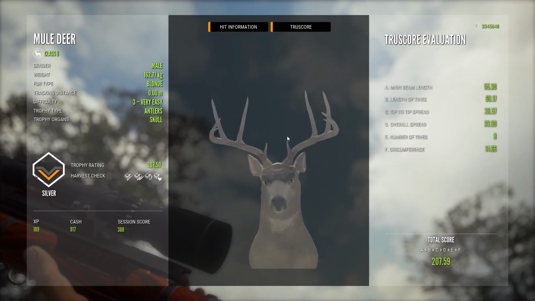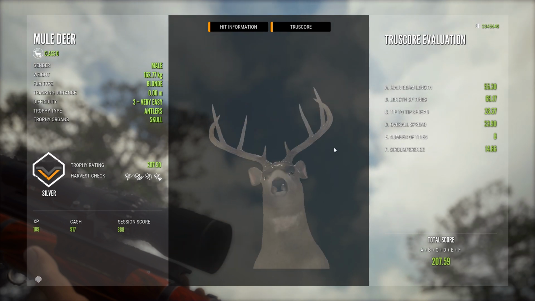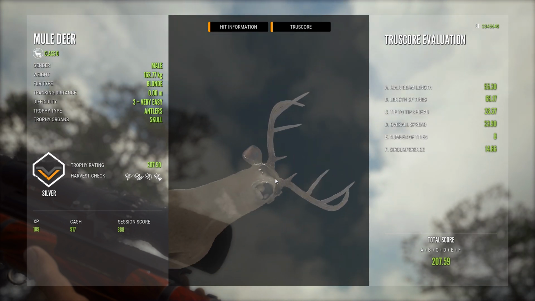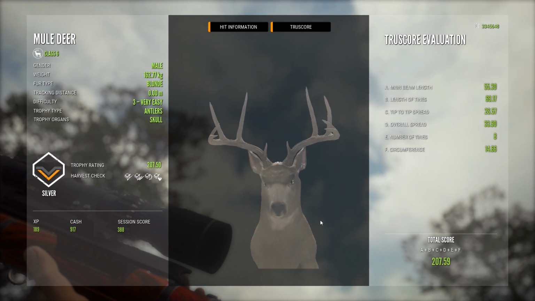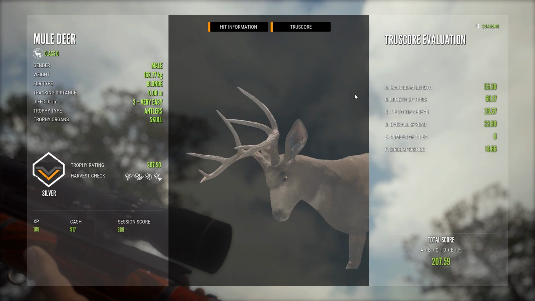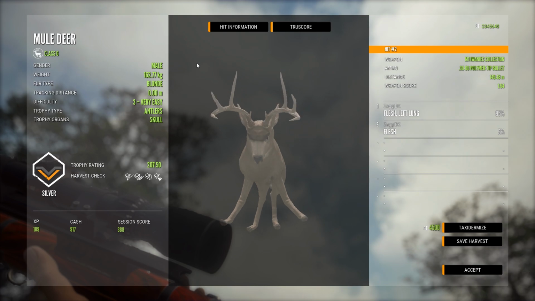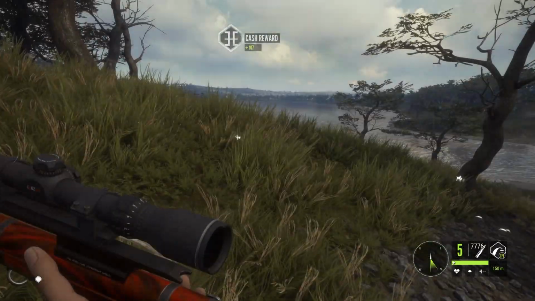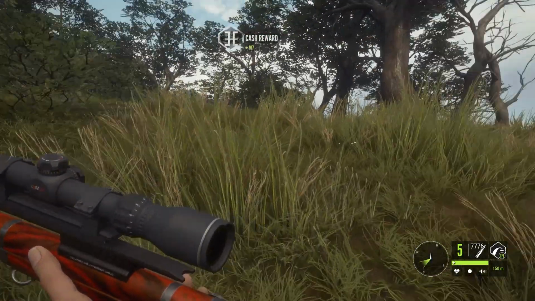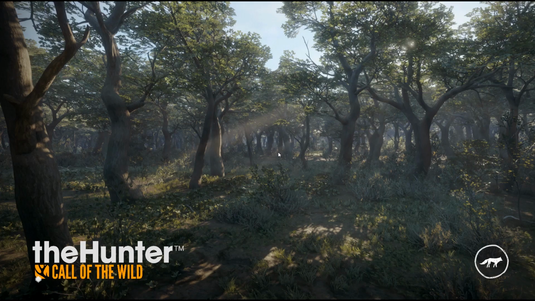I have never seen a mule deer in real life, so I'm not sure, but compared to some of the whitetail racks that I've seen, this one probably looks more like a whitetail than some of the other ones. But yeah, at least we got the TruRACS, and I did manage to bag myself a lot of mule deer diamonds prior, so I have the OG rack in my lodge as well. Anyway, let's go back and do that mini drive that I was talking about.